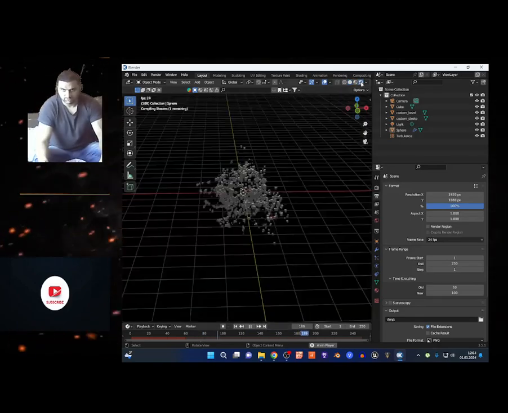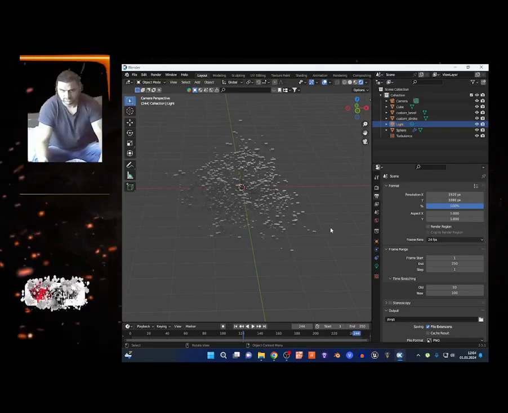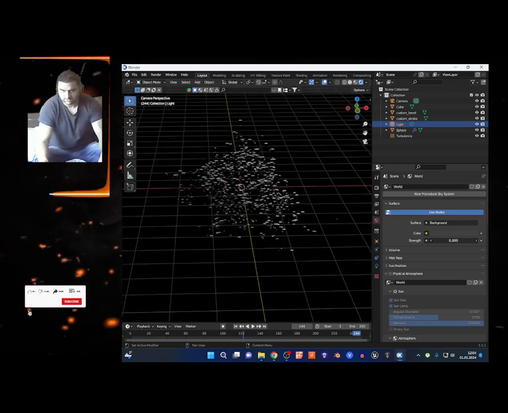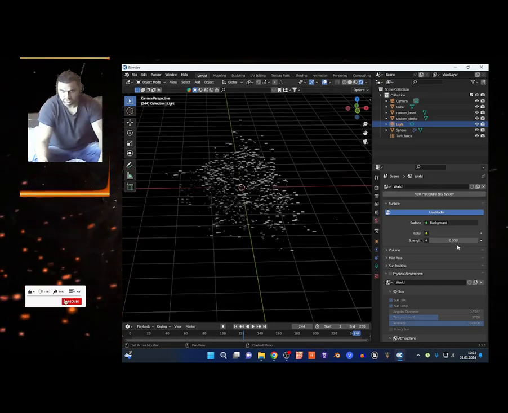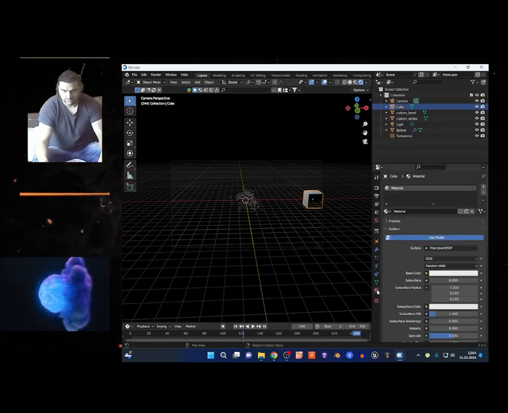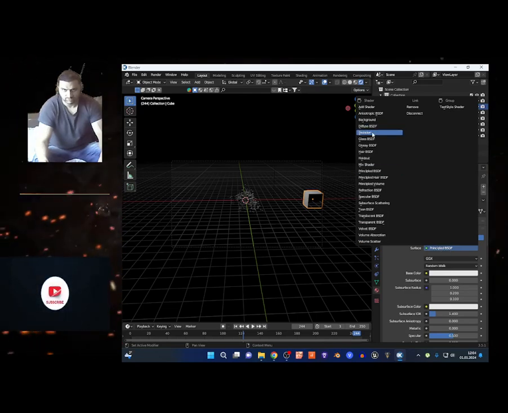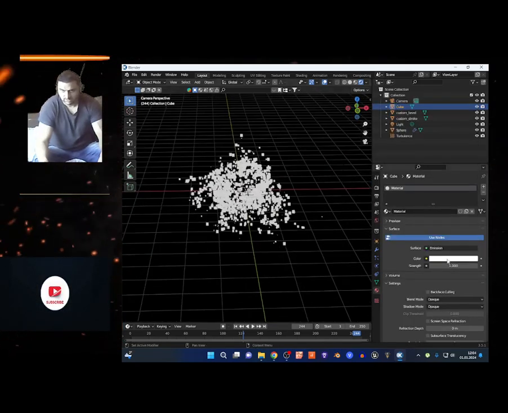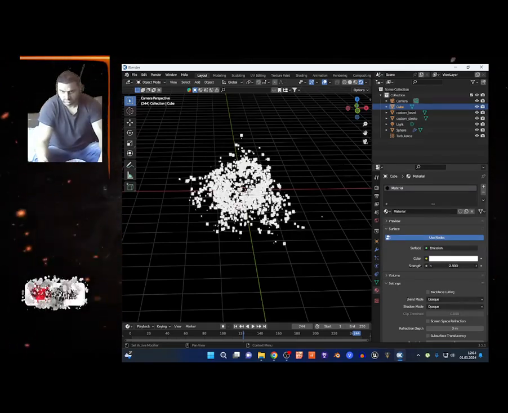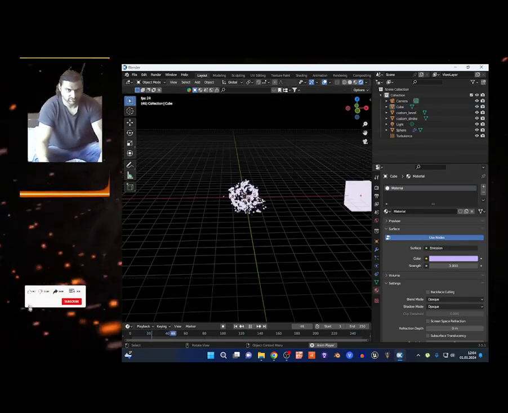Now, if I'm gonna go on the render view, this is how it looks. We're gonna adjust the scale of those particles, don't worry. Go on this icon and just turn the strength down right here on this world, yes, settings. And we're gonna add some animation, so select the cube, go on the materials icon, and we're gonna change from principled BSDF to animation. And you can of course scrub this a little bit up if you want, something like maybe 3, 4, and change the color. If I'm gonna click spacebar, we got this effect.